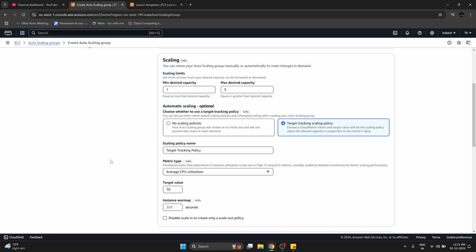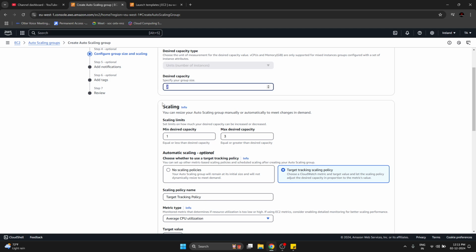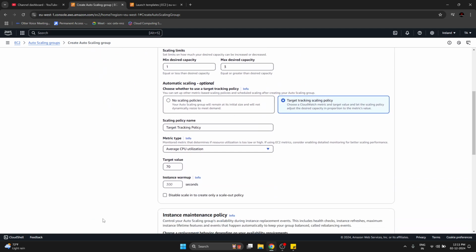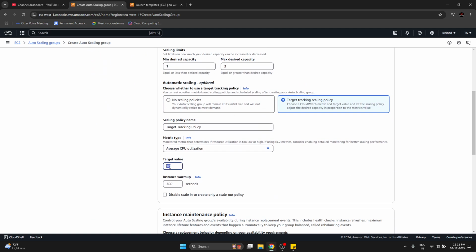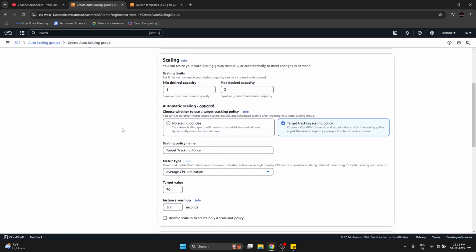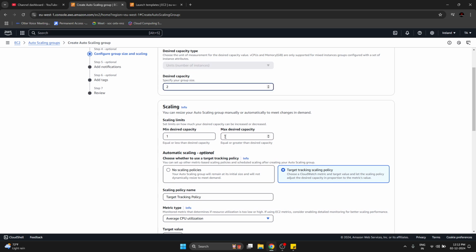So is it clear? Now my application is running, 2 servers are running, obviously I told it 2. If the load is full and CPU utilization is more than 70% on average, then it will scale the instances. As for the maximum it will create, currently 2 are running, so it can create only 1 more, not more than that.